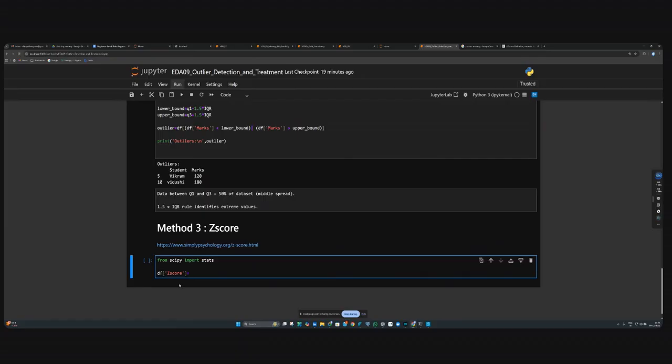Right now we have student name and marks. I'm going to create one column called z score. You'll see one thing called z score here. That is what I'm trying to do.